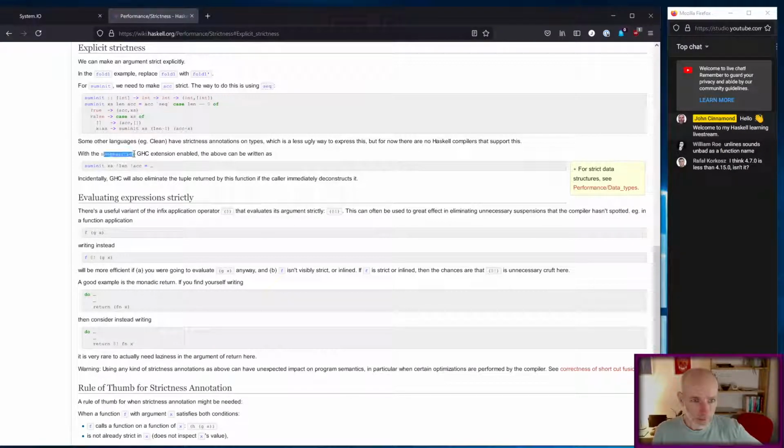With the bang patterns extension, you can write it as this. Okay, I could try enabling bang patterns, and then see if that lets me write an exclamation mark on reading the file, I think.